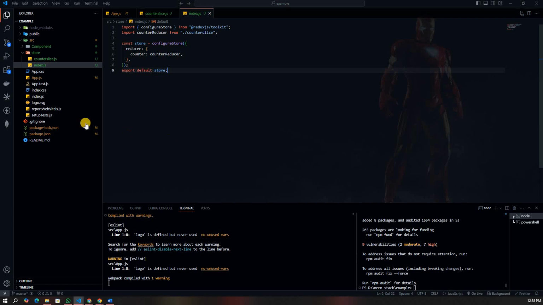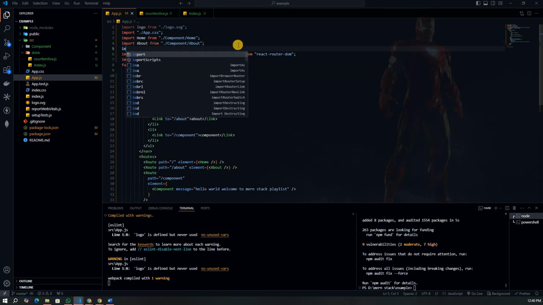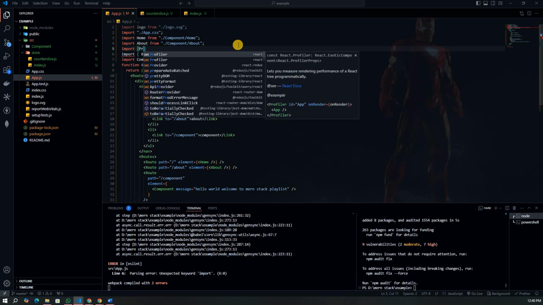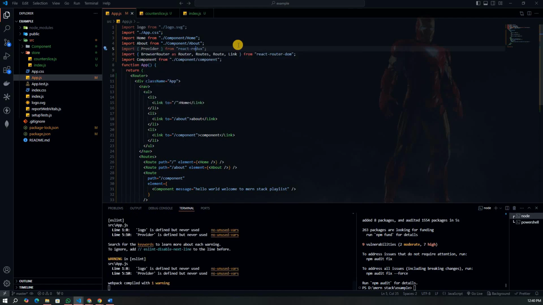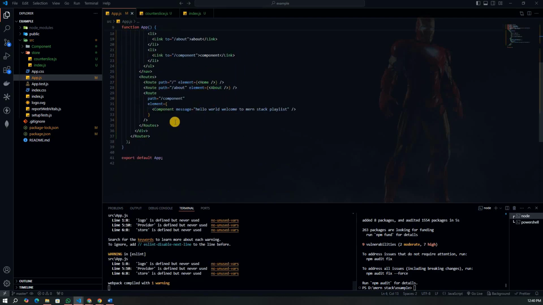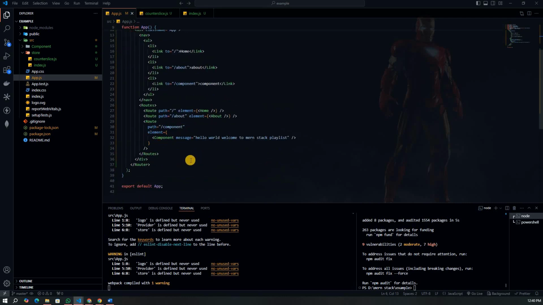Now we'll go to app.js to set up the reducer. We'll import Provider from Redux, and also import store from store. So after that, this is our router, right?